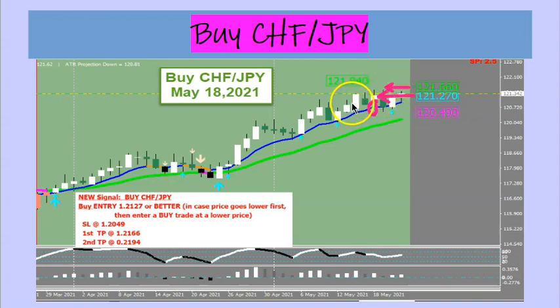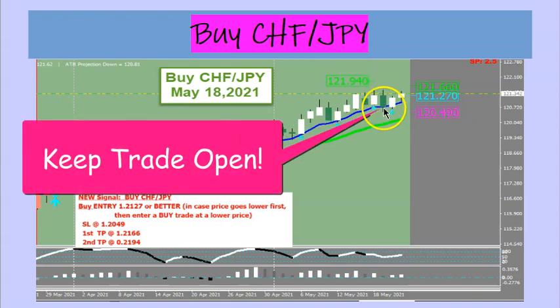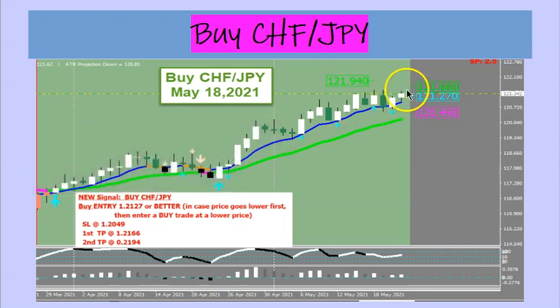In fact, let me just take that off. So over the next day after I issued the signal, price went down. But I issued an email, and I always send out emails with updates on what you should be doing, because this is exactly what I'm doing. I said, don't close a trade even though it went against us. Keep the trade open and look at that on the next day. It went up again, and on our final trading day of this past week, price has gone up, I believe just above the 121.